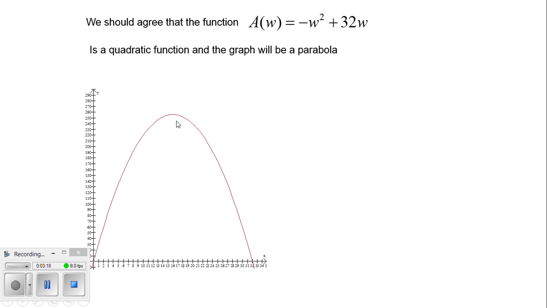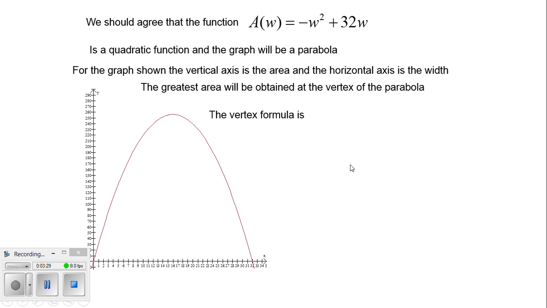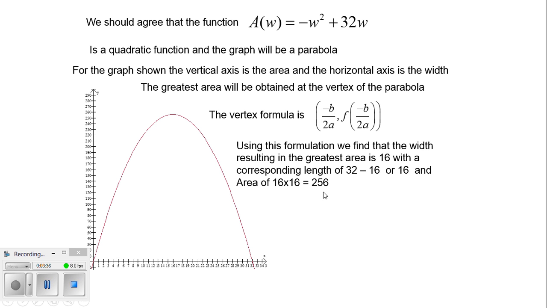And of course, what we're after, since we're after the greatest area, that's going to be at the high point of the parabola, which is the vertex, which is determined by the negative b over 2a formula, okay? So the negative b over 2a from here would clearly tell us that the value of w would be 16, and of course, since 16 was w, we go back and say 32 minus w is the length. That's also 16, which illustrated that the rectangle of greatest area would in fact be a square.